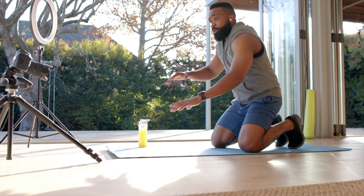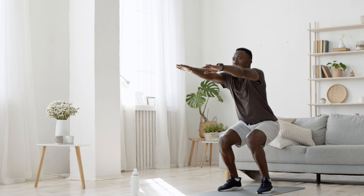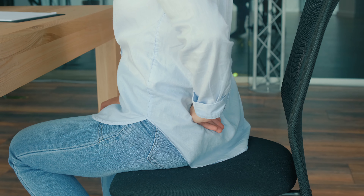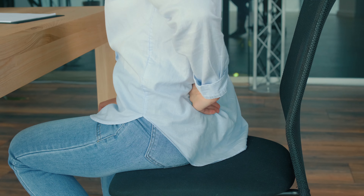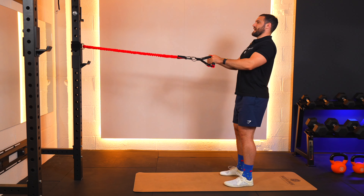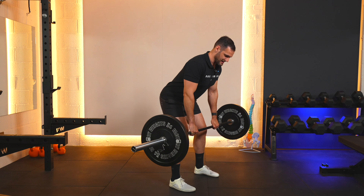To help you do this, we put together this video of some great exercises you can do at home and in the gym with bands and with weights to help you effectively build back strength without compromising any injuries in the lower back. Overall, these exercises should help you massively reduce the risk of injury or re-injury to that lower back and reduce the risk of any flare-ups in the future.